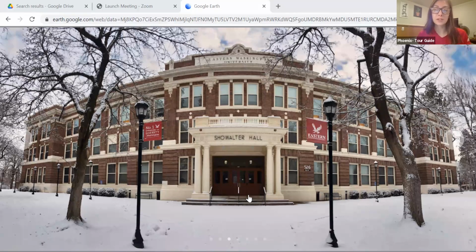The next department that is located here in Showalter Hall is the Office of Community Engagement, which is where you can go if you're interested in any volunteer opportunities, ways of giving back to Cheney, to campus, the university, anything like that. It's a great way to build experience and just add more to your resume. And then a lot of professors actually offer extra credit for attending the Office of Community Engagement as well. Our president's office, our president is David May, is also located here in Showalter Hall as well.